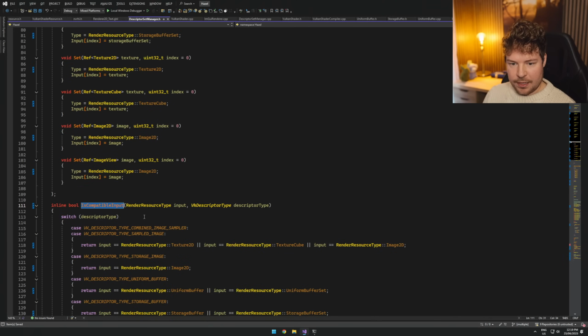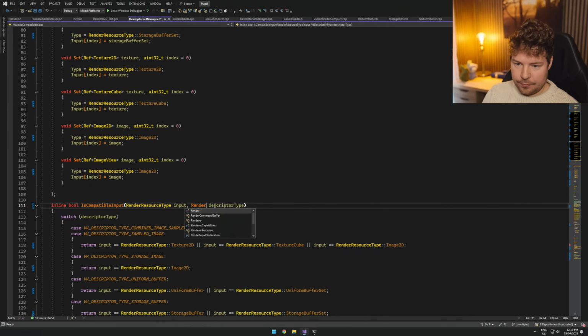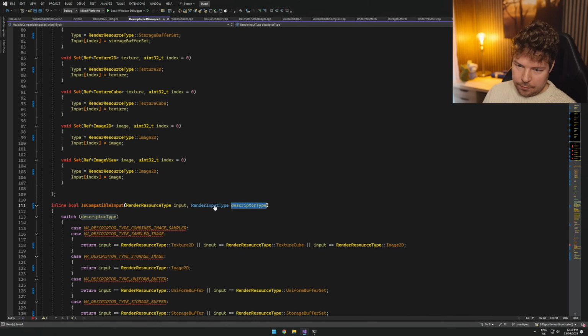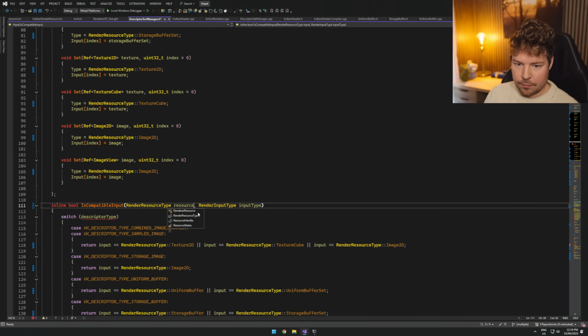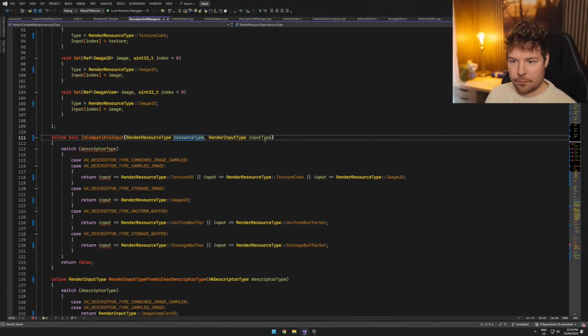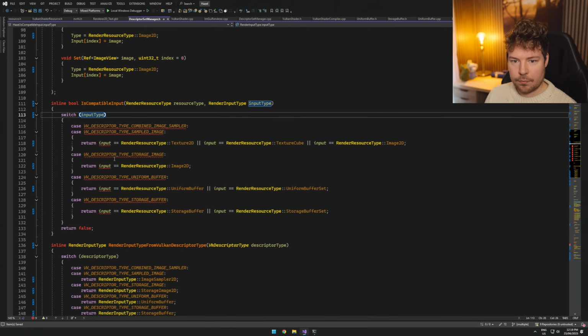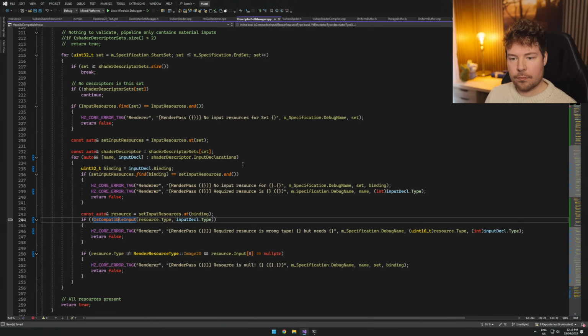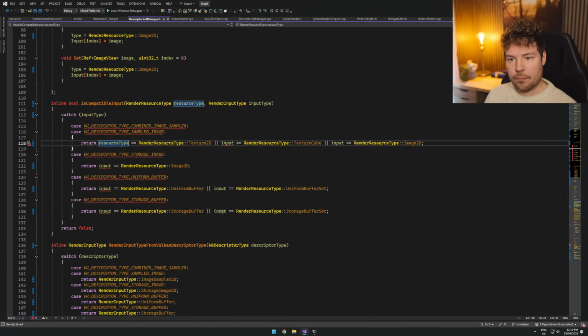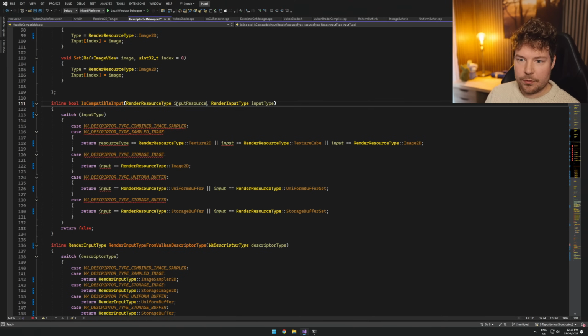Oh yeah, it's compatible input. I'll call this input a resource.